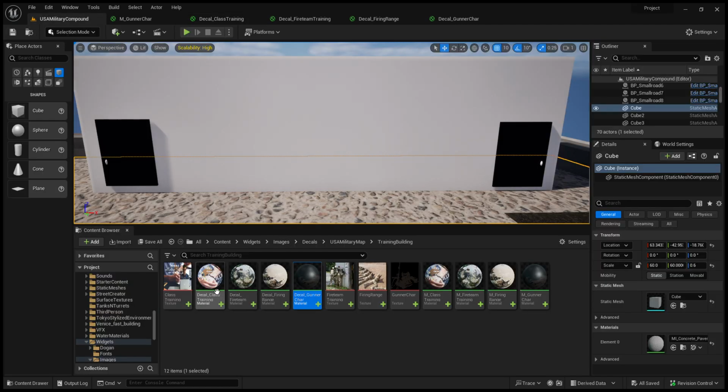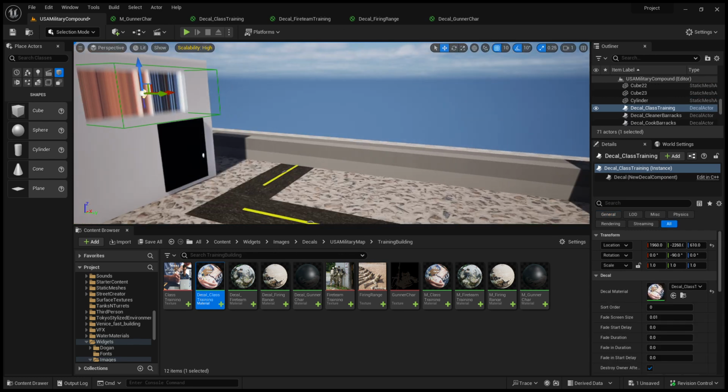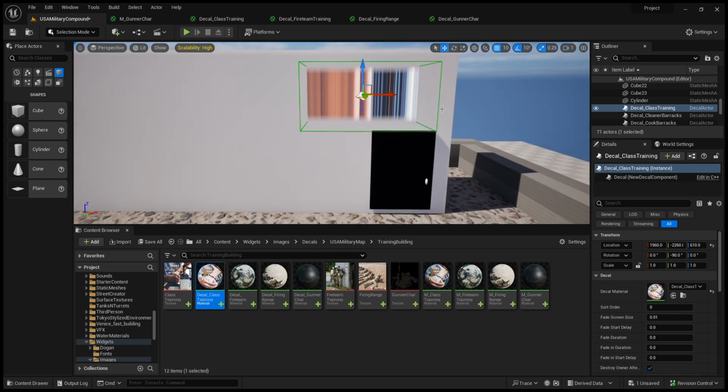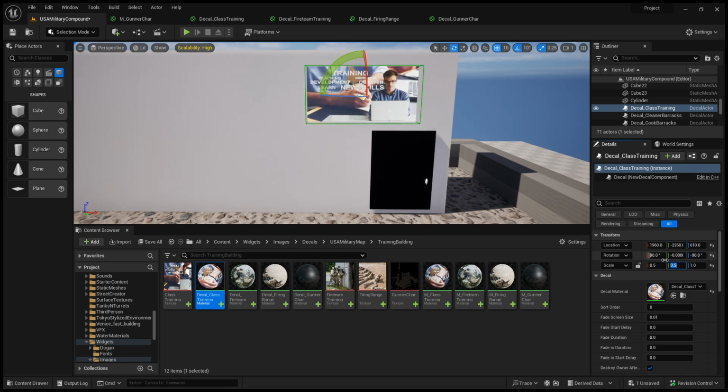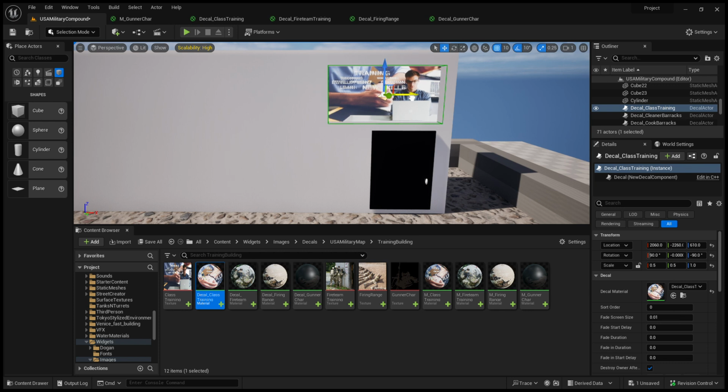Okay, and then I'll show you again the decal class training. Bring that on this side. And its proper size has got to be adjusted on the, there you go. Then you just bring this over a little bit, so you know this is kind of like the class side of things.